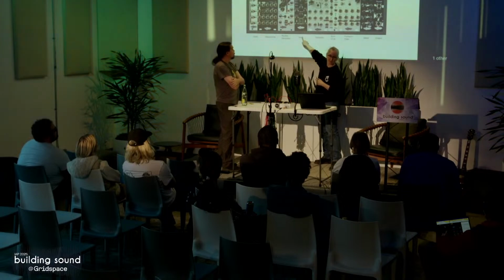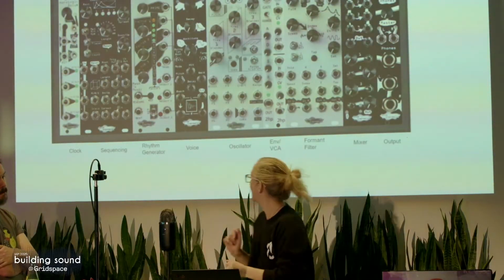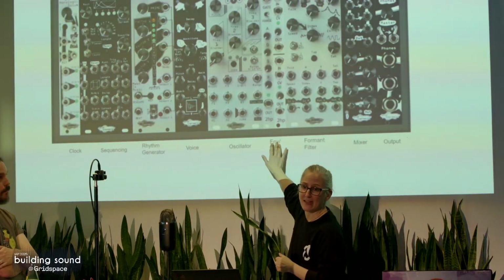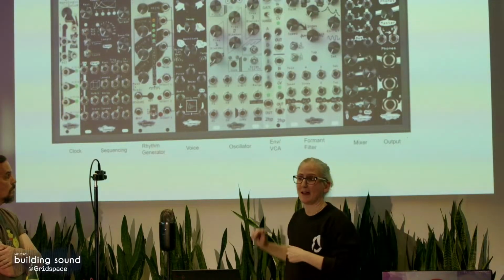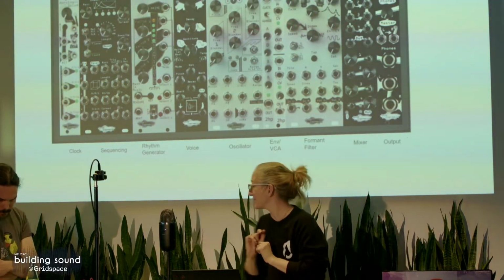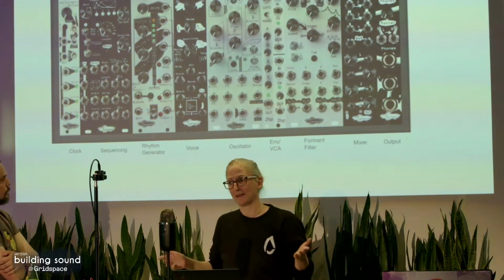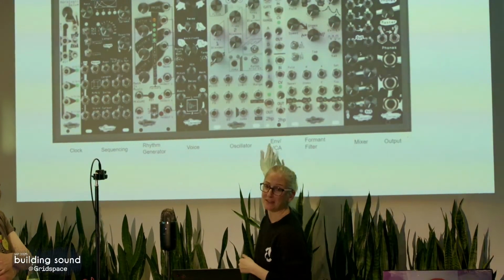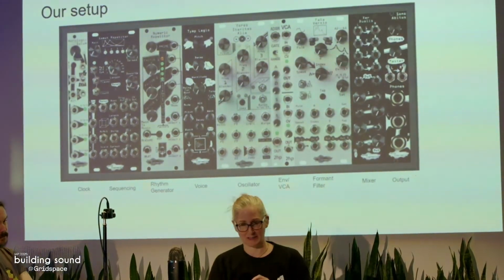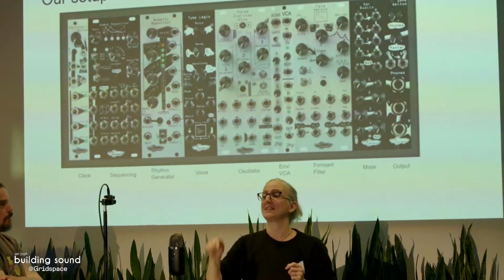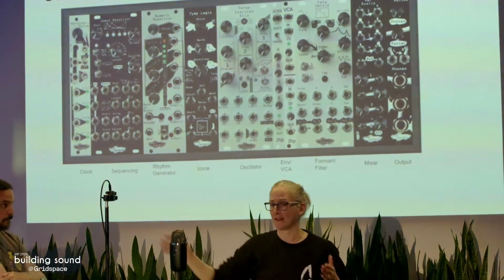I'm going to skip this one for a minute. We have an oscillator. So that's our sound source. And then our envelope and VCA. So this is how we turn it on and off. We have a filter, and it's a formant filter, so we'll talk about that. And then we have a complete voice here, which is an oscillator that has this shaping stuff built in. So it's a little bit less complicated to patch because you have to tell it when to go, but it's pretty straightforward. You don't have like three different modules.